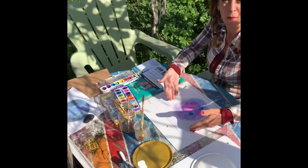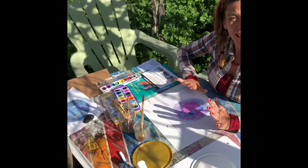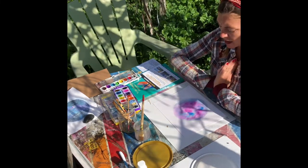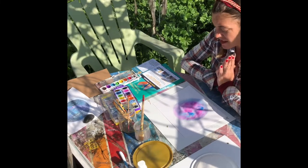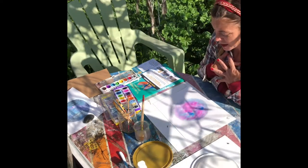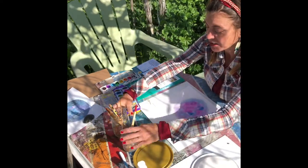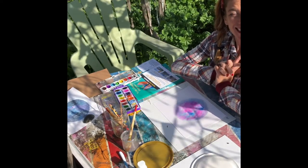Okay, you can see where I'm at. How quick was that? And my circle, we're gonna let that dry for a few minutes. And while that dries, we're going to hear the story of where this starry sky lesson project emerged from. It's a story called The Legend of the Dipper. Stay tuned, I'll be right back.